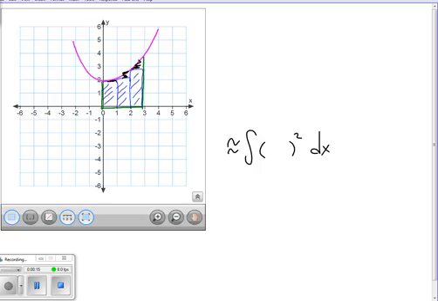Just thinking about where we have been, maybe we had a quadratic equation in the past and we wanted to calculate the area between the regions 0 and 3. Well, what we've done up to this point is use the notion of Riemann sums to give us an estimate of the area. We've also used rectangular spaces as well as trapezoidal shapes to estimate the area under the curve. But there were always places where we had gaps. These black spaces here, we weren't accounting for them, and we knew our method was a little bit imprecise.